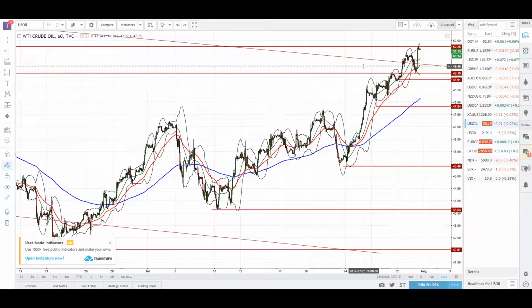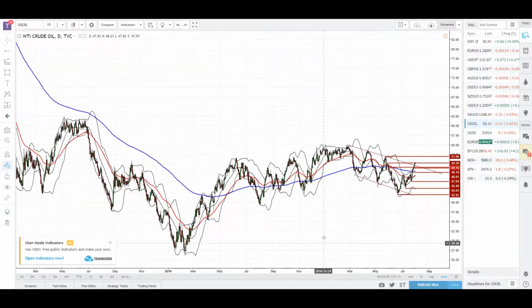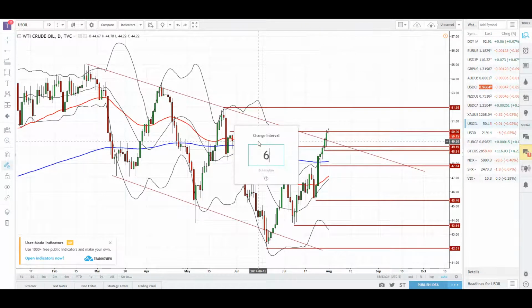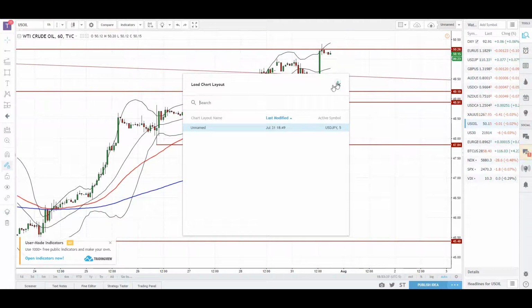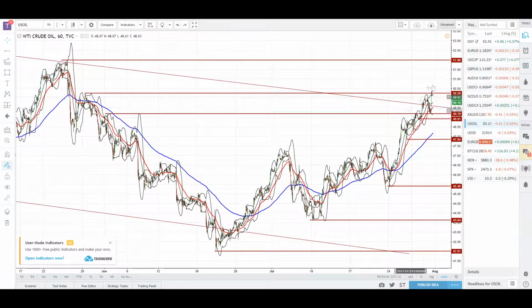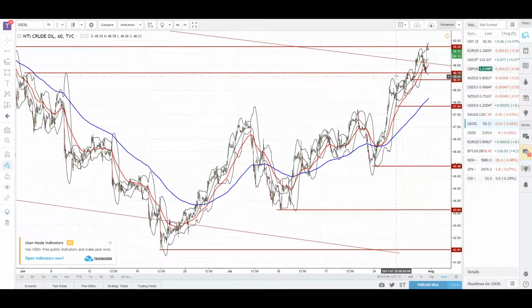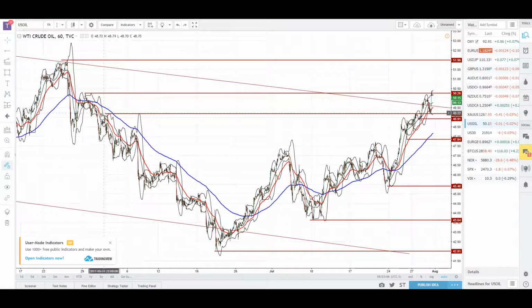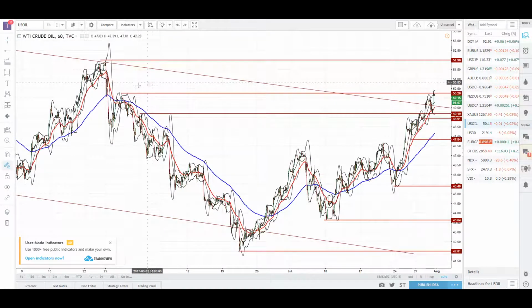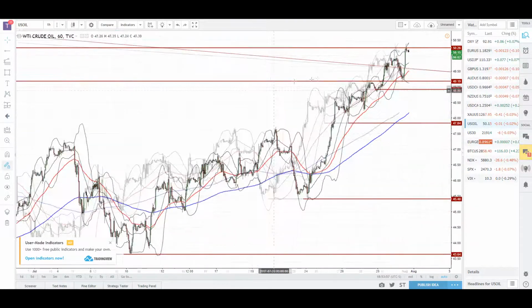Okay, so oil is interesting. We decided to break this trend line. Remember yesterday we were saying we're going to wait to see what oil has to offer, and it's decided to break. What's interesting is we broke and then retested the horizontal level. Horizontal levels are always more important than the diagonal. So here's our horizontal level. We retested and we rallied. Where did we rally right up into before facing resistance? 50.26, right here. That is resistance that we are holding.